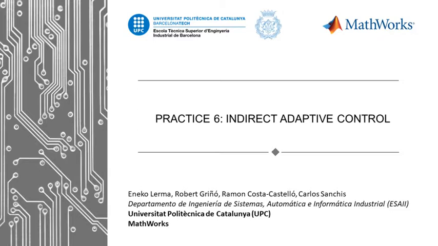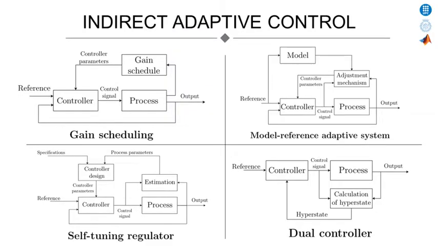The process variables will be estimated by the recursive least squares algorithm. There exist a lot of adaptive systems, such as gain scheduling, model reference adaptive control, self-tuning regulators, and dual control. Each of them has its pros and cons, and depending on the control problem, one can suit better than another. In this project, we will develop a self-tuning regulator. In addition to this, each one has a design procedure to satisfy some specifications.